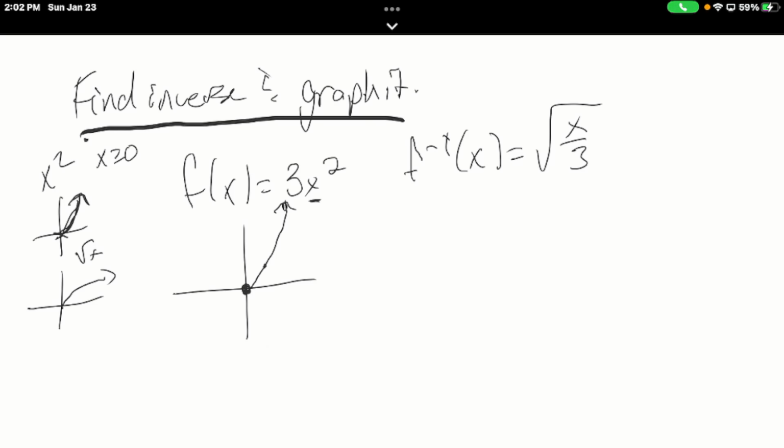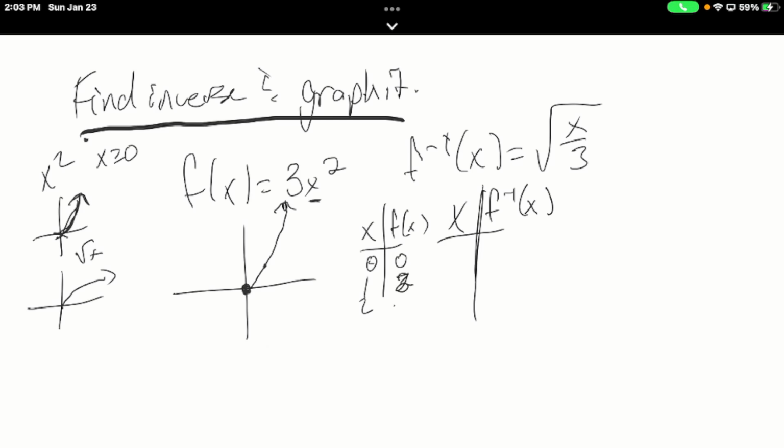So let me get x and f inverse of x here. I'm going to do the same thing and plug in 0, 1, and 2. But if we remember correctly, an inverse function takes your points and flips the coordinates. So I'm going to re-put down what we had for the other one. We had 0, 1, 2, which gave 0, 3, and 12. Ultimately, your x column goes where your y column is, and your y column goes where your x column is. That's the pattern you can use for finding the inverse table. I'm going to graph the inverse in a separate color.